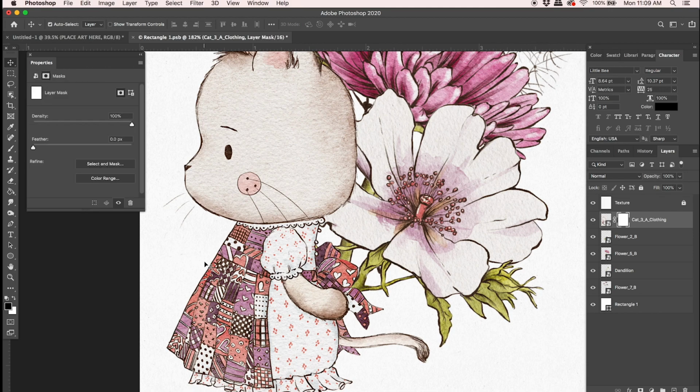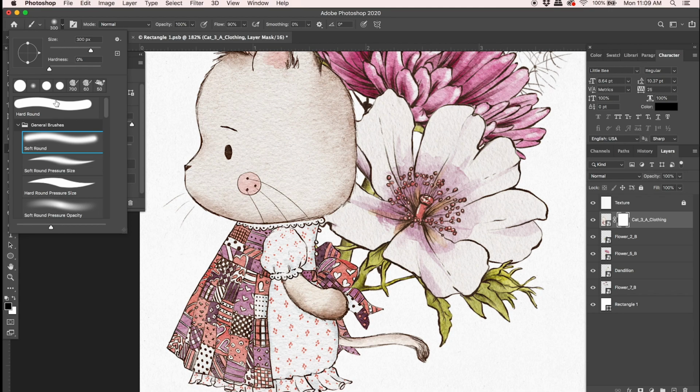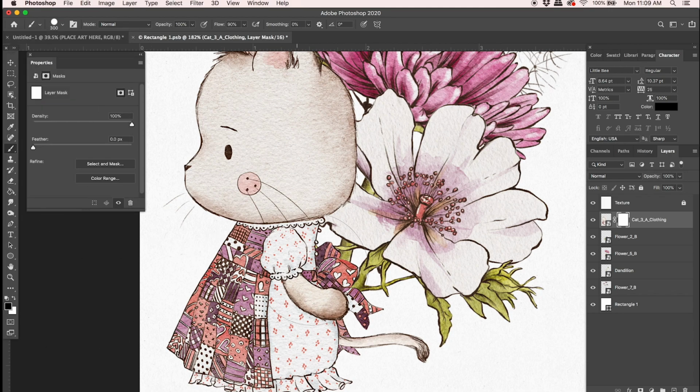You want to click on the mask, and then you're going to go to your brush tool, and I'm going to have it set to a hard round brush, just standard in Photoshop. And with my bracket keys, I'm just going to make this a little smaller. Sorry, I should probably tell you this first: over here, have your standard black and white on.